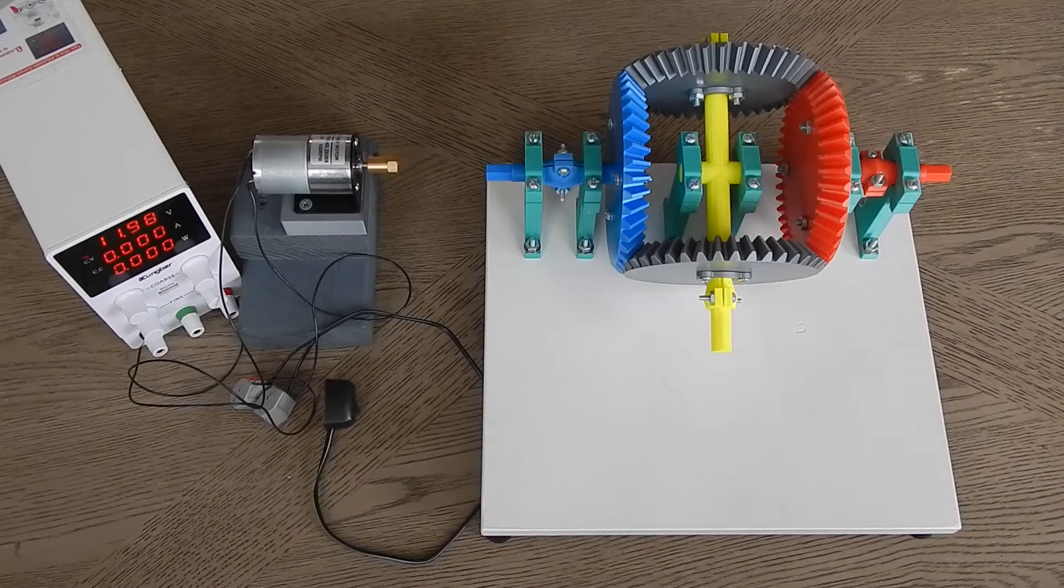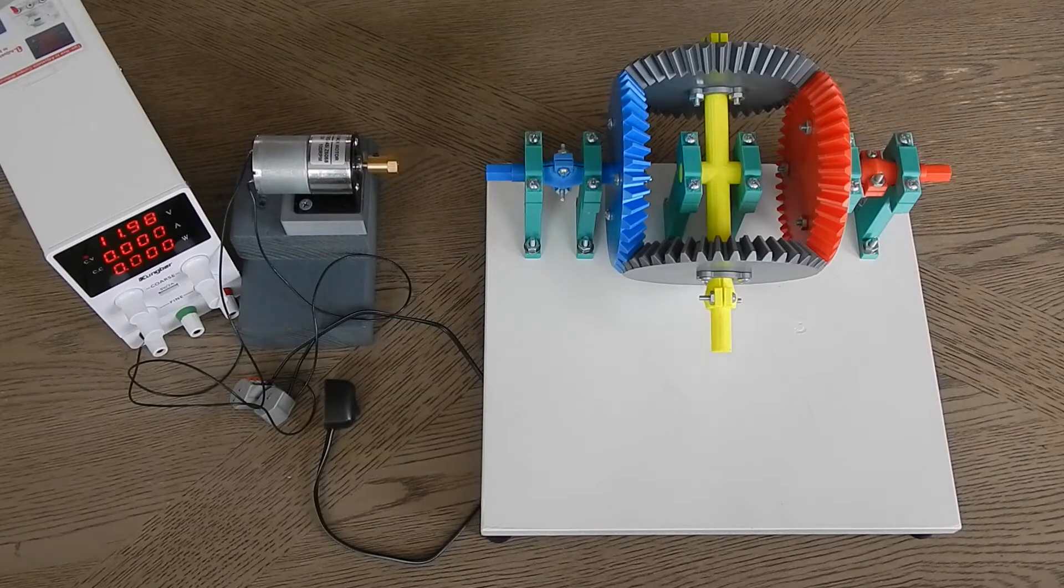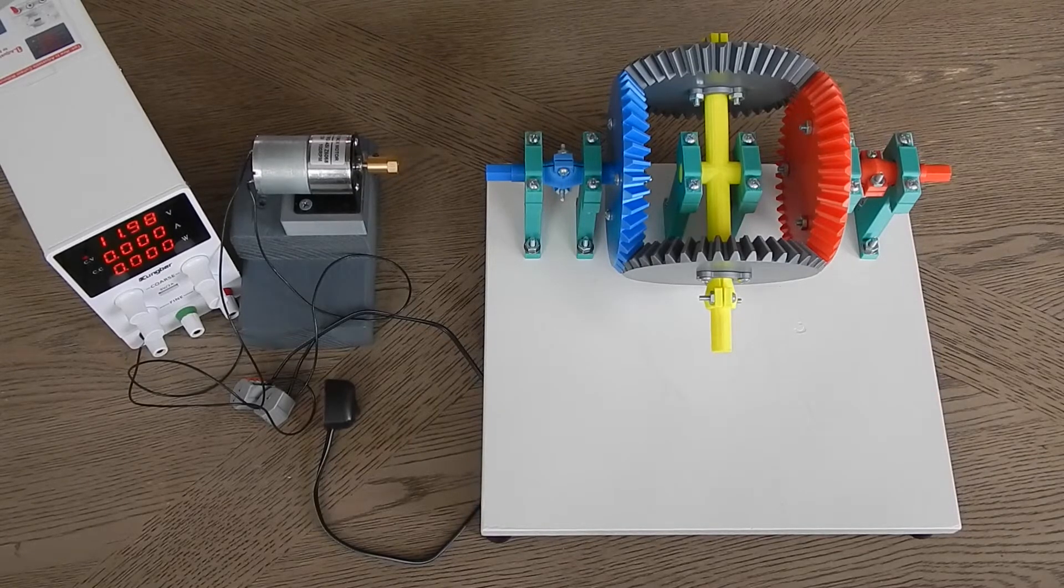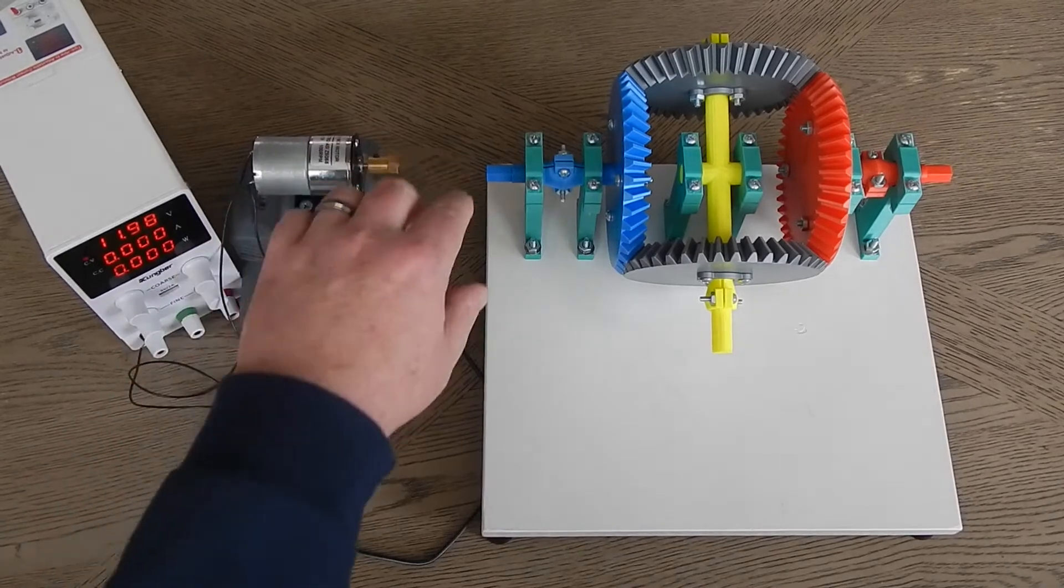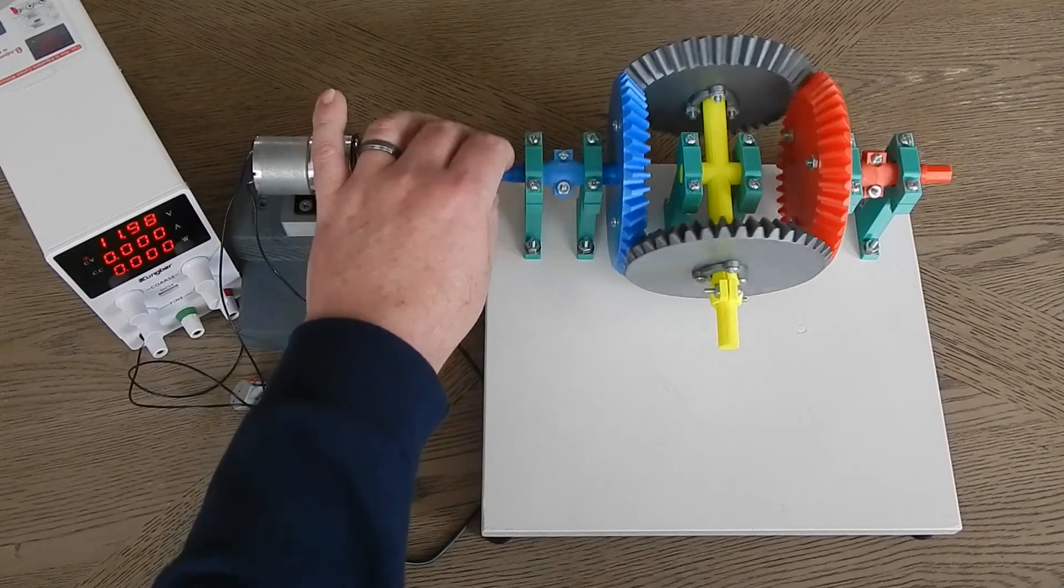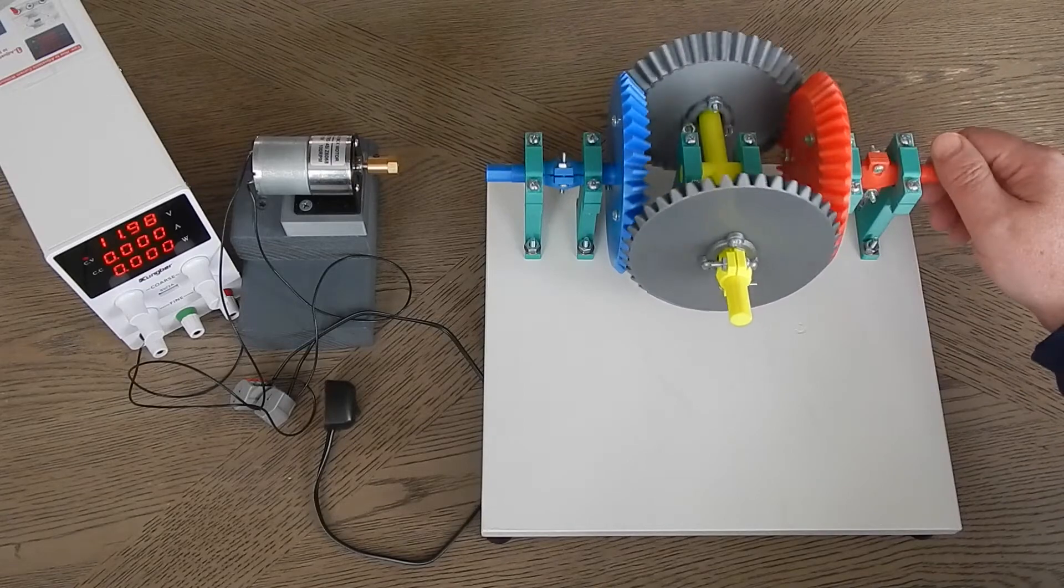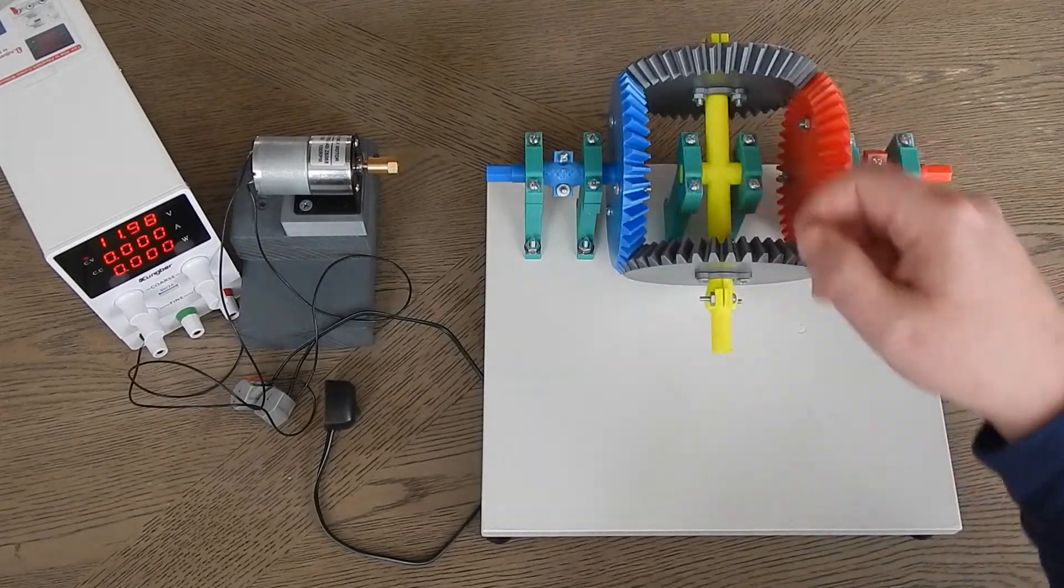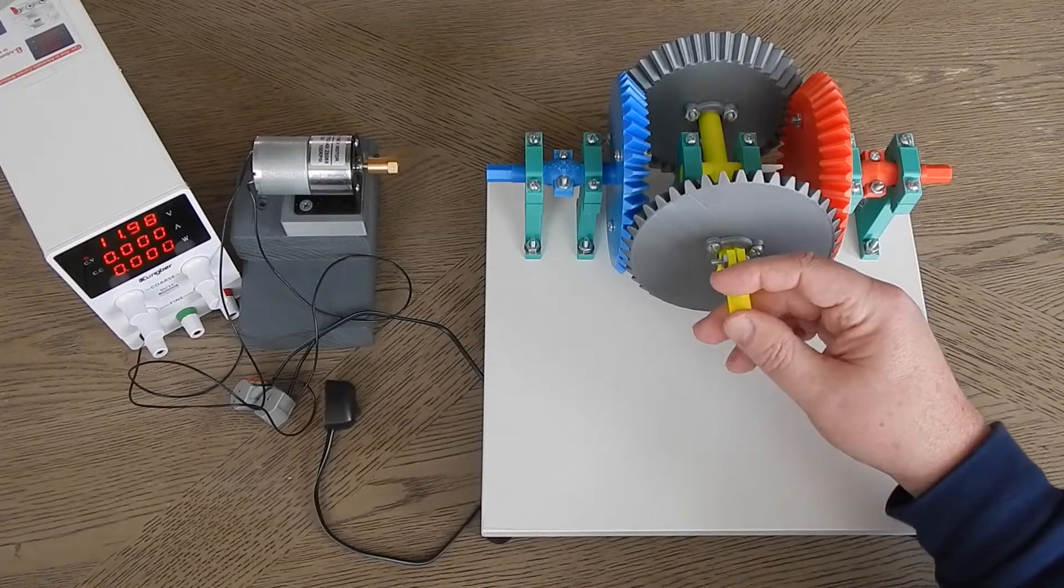Here is the gearing configuration we would use to measure torque in a mechanical system or dynamic torque. Let me start at this end: the blue shaft and blue gears are the input, the red shaft and red gears are the output, and this yellow shaft is where the output force is going to be measured, specifically at the tip.